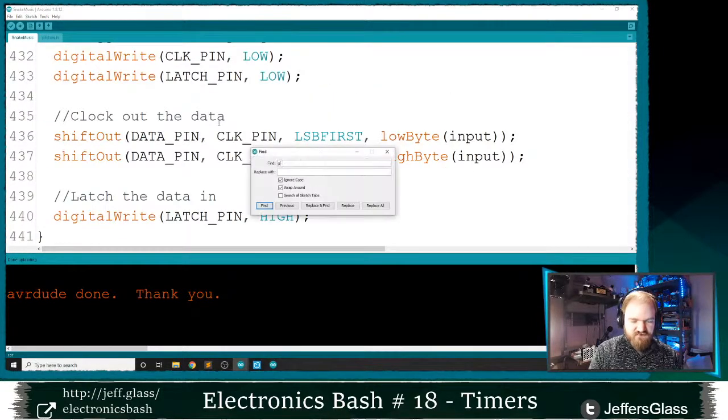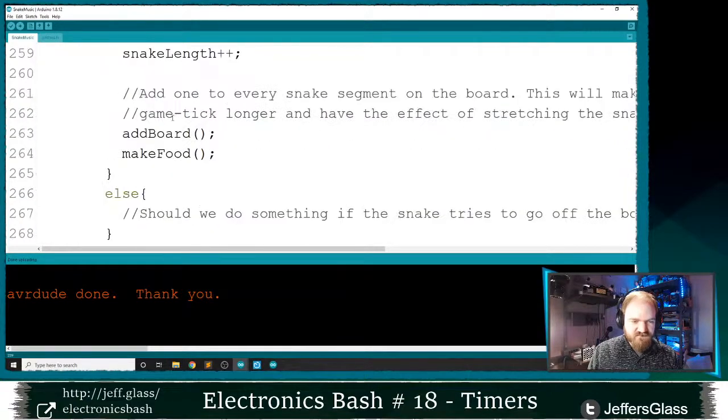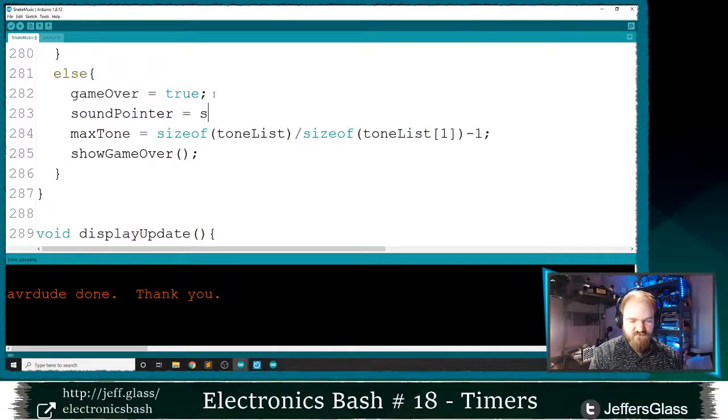Where was that? Gotta find that place where I set that game over variable. Oh, it's down at the end of my loop here. If game over, change the sound. So I'm going to say sound pointer equals sad sound. And then I have to update how many terms are in that array, how many things I actually have. So I'll say size of sad sound, one, right?